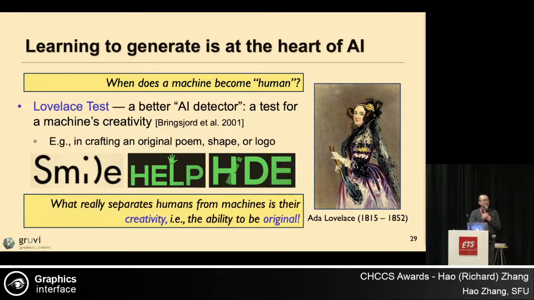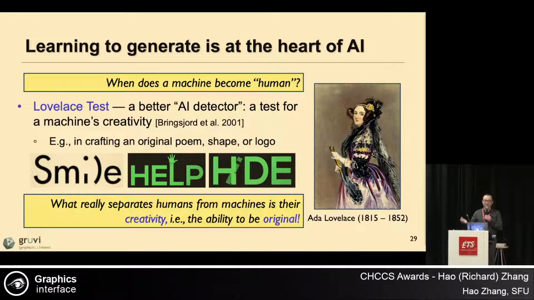How many people know what the Lovelace test is? Okay, I don't see a hand here. Good. Ada Lovelace is a very special lady. She predated Alan Turing by about 100 years. And if you need a reason why girls should do computer science, this is the best example, because Ada Lovelace is usually considered the very first computer programmer in the world. I think it's also Ada Lovelace Day, sometime in October. In any case, she worked on the first computer, and she had a quote which says that she didn't believe that computers could possibly be original or creative.